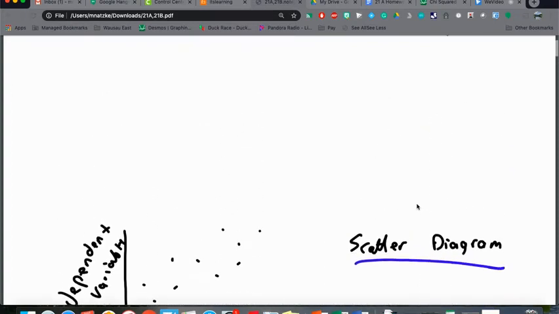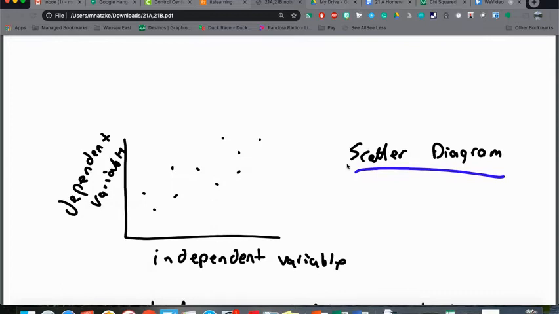Today we're going to start chapter 21, which is linear modeling, and we're going to talk about correlation. With correlation, we have something called a scatter diagram, which looks something like this. Your x-axis is going to be your independent variable, and your y-axis is going to be your dependent variable. Then you're just going to plot x versus y to make a diagram. Now the goal, hopefully, is that it is somewhat linear like this one is.